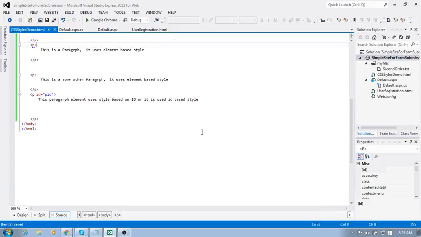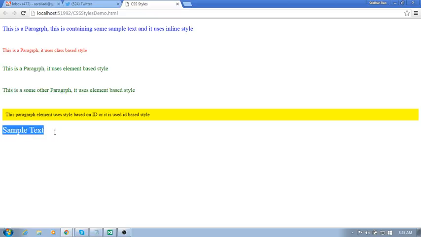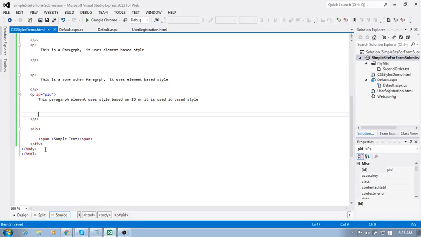Now suppose I go with a div in this, and inside this I use a span, and put sample text inside. Now just render this here. It is looking very much bigger. See, it's looking really bigger. The reason is the span is nested inside the div, so whatever properties we have with the div are getting applied.